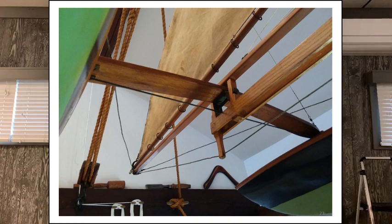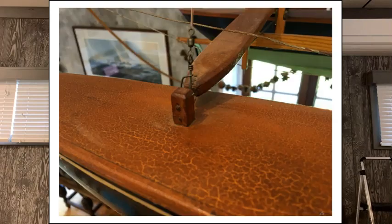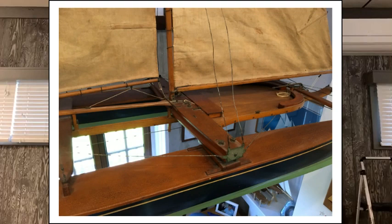Next slide is another detail of that cross arm. And next slide again is 25. This is one where you should be seeing the crackle of the varnish on the deck here, and just a nice view of that forward connection. And then a little snap-on fitting of one of the forward shrouds coming into play. Next slide. Another shot of the central cross arm. Notice now as this goes in towards center line, mounted on that cross arm are also some fittings, some little cleats just to attach, in this case, the jib sheet and such to them as well.